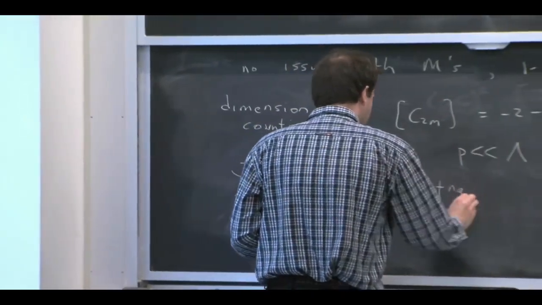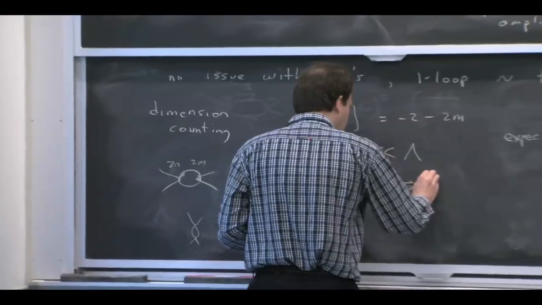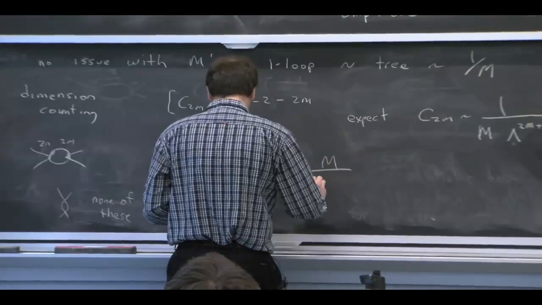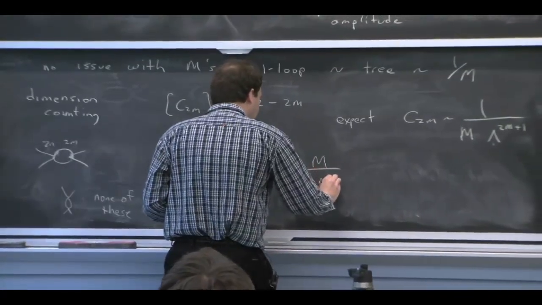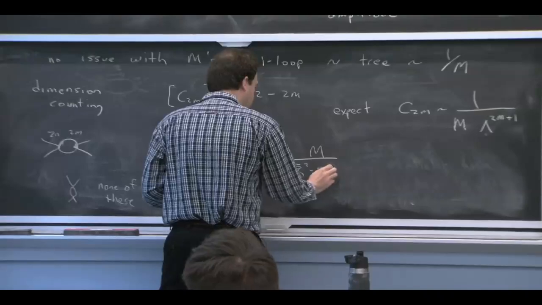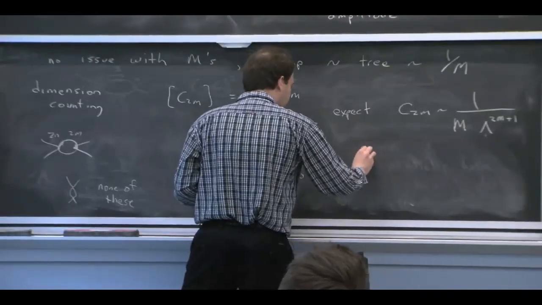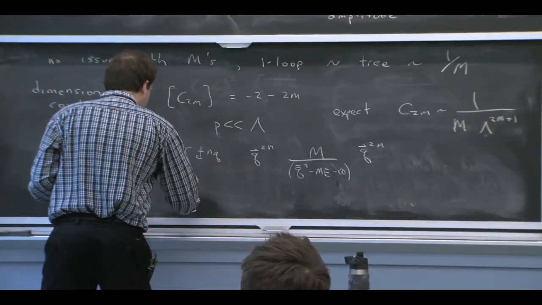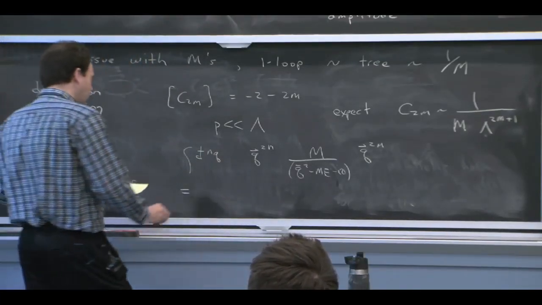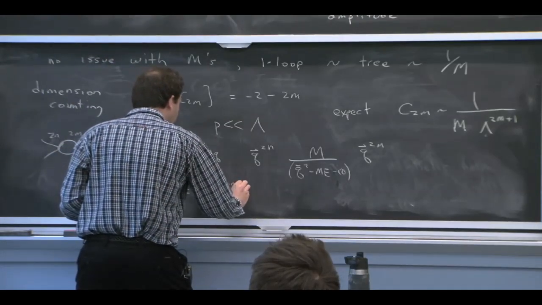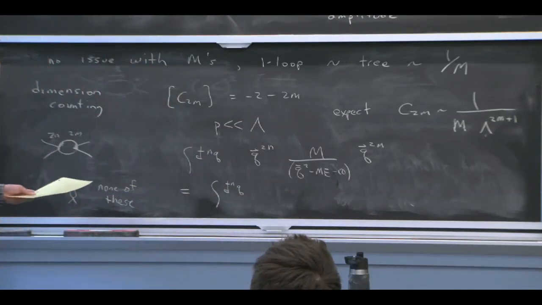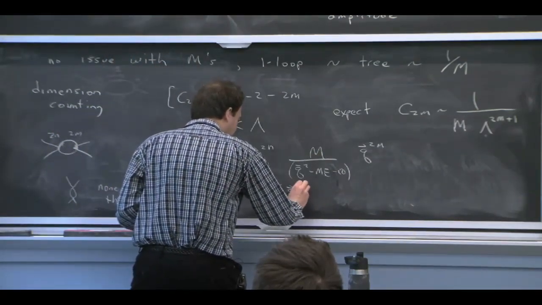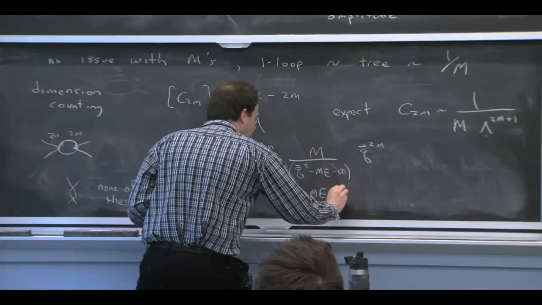If you go through this loop diagram, you do the pole the same way. It's exactly the same two propagators. Then you get the same q squared minus me minus i0. And the only difference is you get powers of q in the numerator. And so this integral is one of the ones that shows up in here. And this integral, you can do the same kind of trick that you used when we were discussing field redefinitions, where you basically take the top and organize it by adding and subtracting. So add and subtract me.